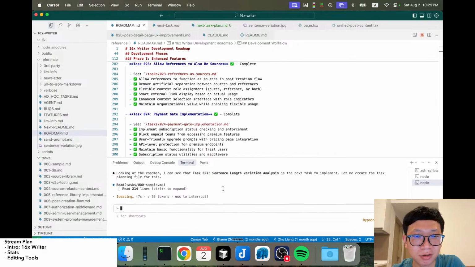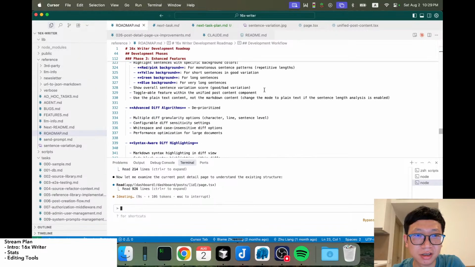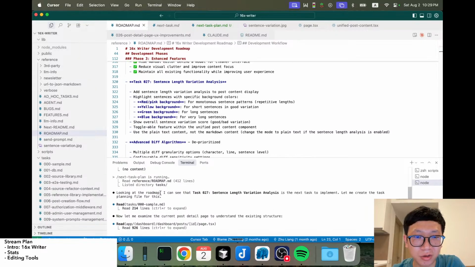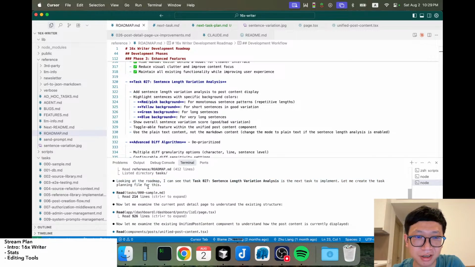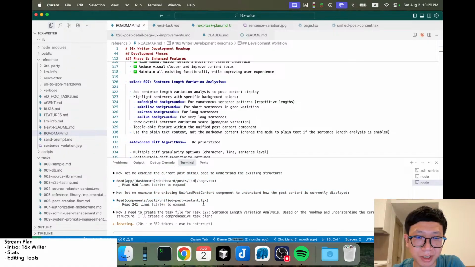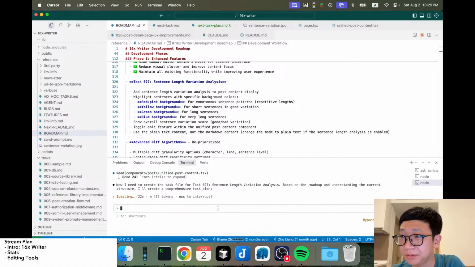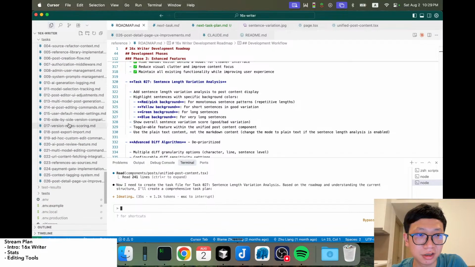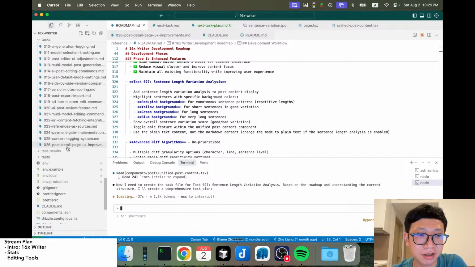Yeah, so you can see here, right? Looking at the roadmap, I can see this is the next task. So it's gonna create a task plan. It'll first read the sample, and then it's gonna understand the code base a little bit, and then hopefully output a task plan file inside the task folder.